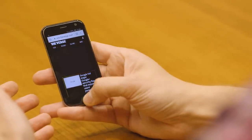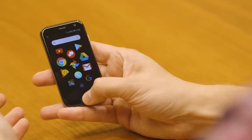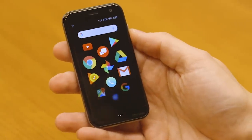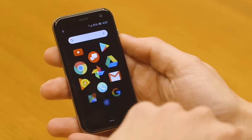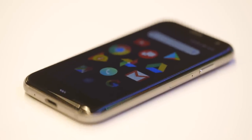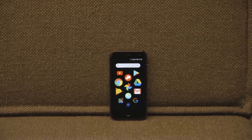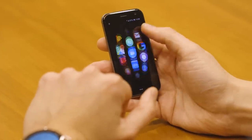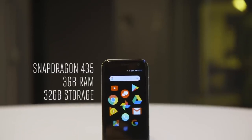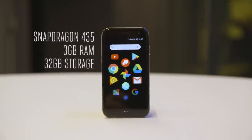If you tap it once it serves as a back button. If you double tap it, it goes home, and if you long press it, it takes you to the overview screen. They've also built in a custom face unlock feature into the camera, though it's probably nowhere near as secure as Face ID on the iPhone, so you can just use a standard unlock pattern. The screen is 3.3 inches and it looks pretty good. For the basic stuff it's meant to do, it's relatively fast — though it is a Snapdragon 435 processor with 3 gigs of RAM and 32 gigs of storage, so this isn't exactly a powerhouse.